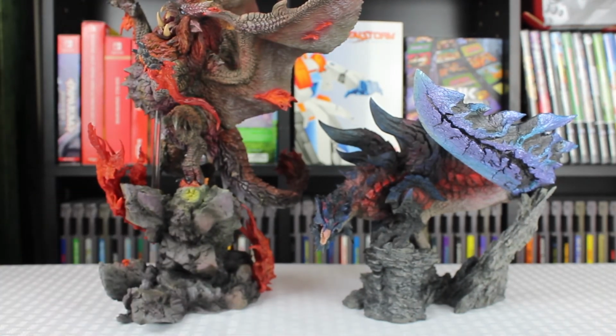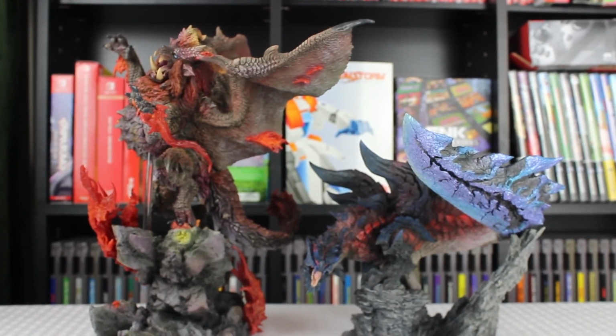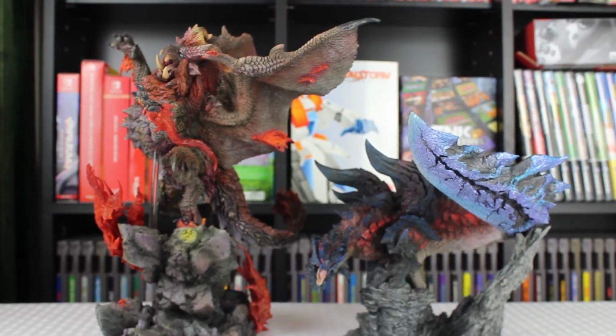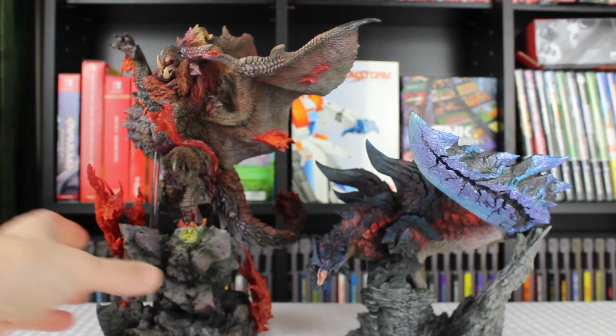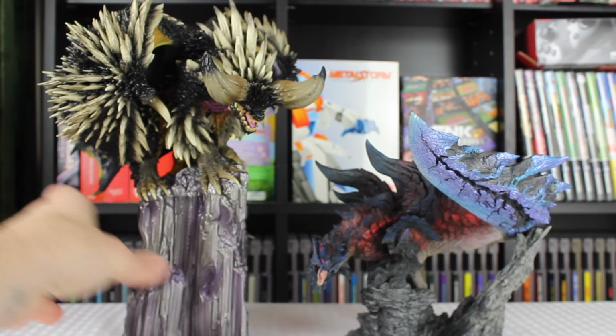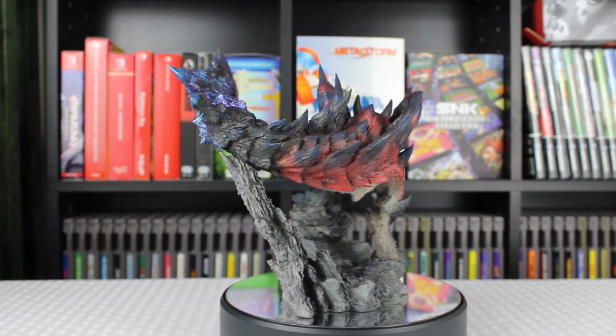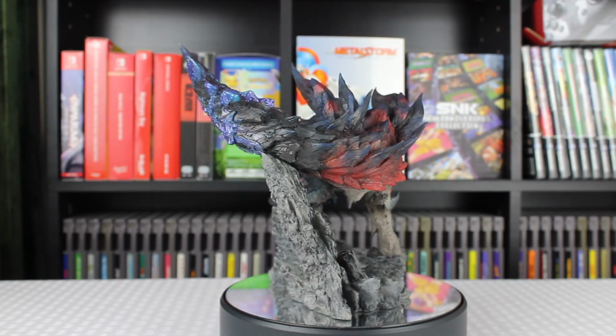Here's the Teostra sitting next to him. Teostra is obviously a fantastic figure as well. The quality on these guys is, I've not gotten one so far that I've been displeased with, and the quality on the Glavenus is up there. Like I said, I just wish he would have been a bigger figure, and that's my biggest complaint with him. Other than that, I'm happy with him.